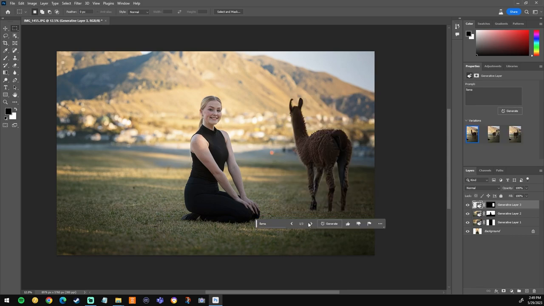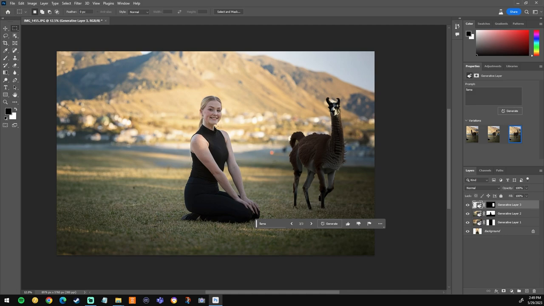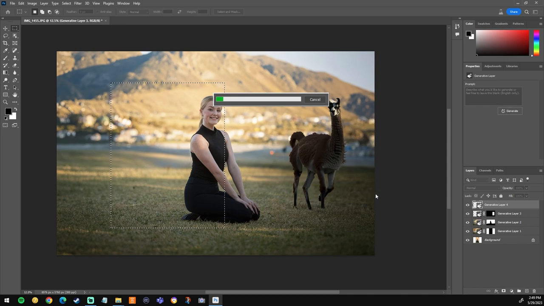Okay, there we go. It's not too bad. Okay, let's go. Next one. That one's a little better. Ah, that's a better one. Okay, so let's see. Ooh, let's try this. I'm going to include part of her. Actually, yes. I'm going to see what it's going to do. So I'm going to give her another llama because she needs more than one llama. Every girl needs at least two llamas in her life.